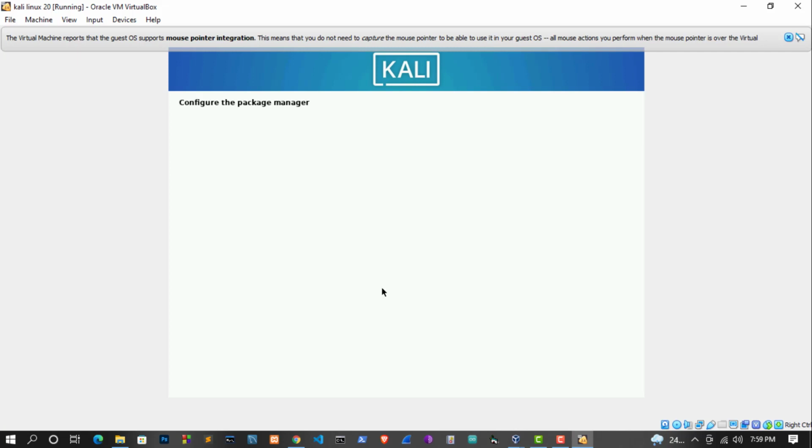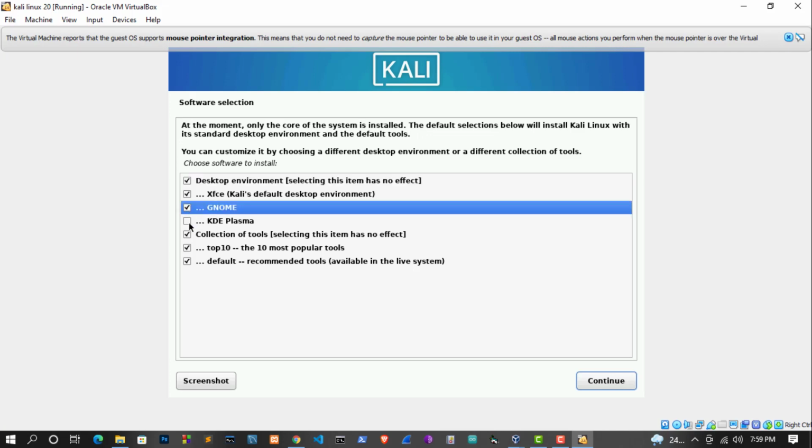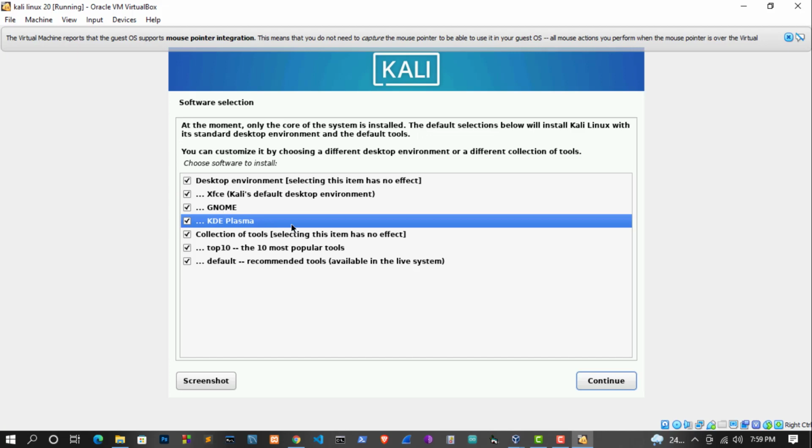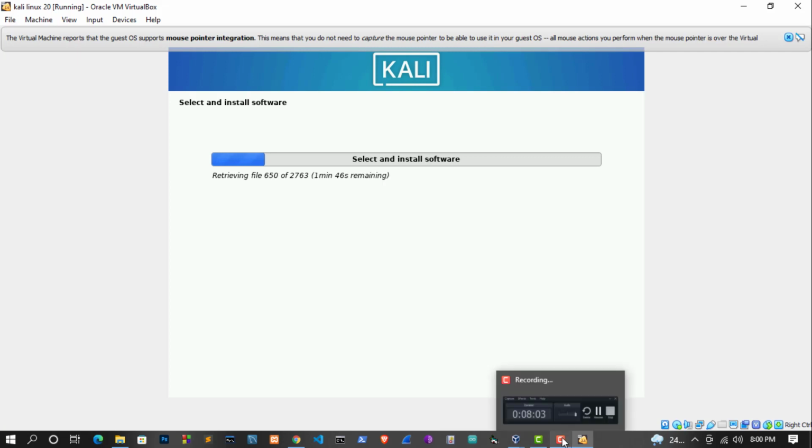Okay, so now they're configuring the app and installing the software. Now it's up to you whether you want to install all these extras like GNOME and all that. If you like, you can just tick them, but the more you tick, the more time it will take. But if you want the whole feature set, you can just tick it and then click continue. The installation may take a little bit longer as you want all the features, so it's good if you can wait. So let's do the full feature set. I will fast forward this video, and I'll be back once the installation is complete.